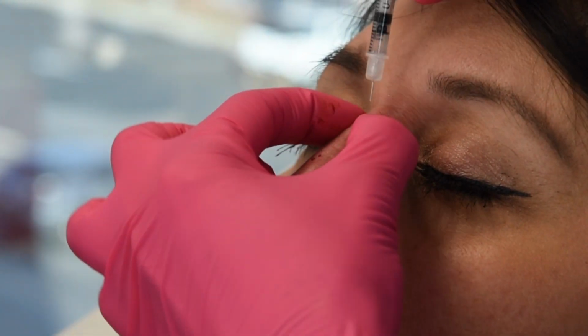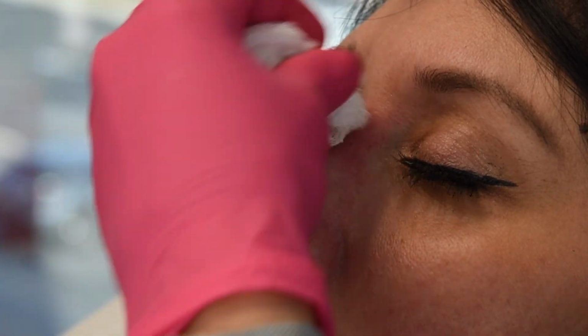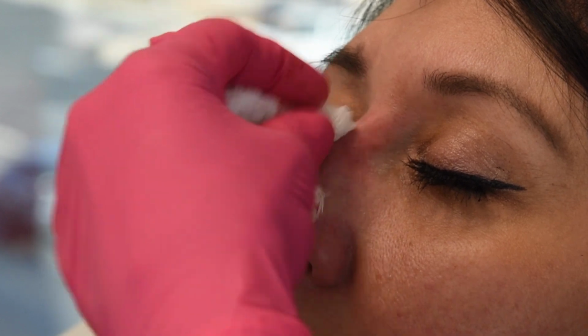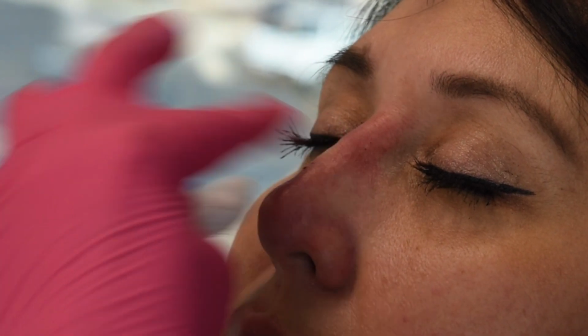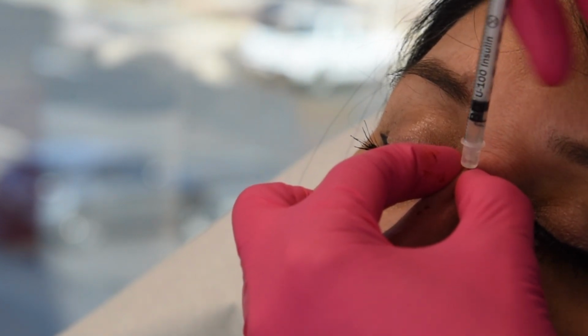And our last step is going to be Botox. I can see where she's going to need more at her hump. I'm not a fan of overfilling and overcorrecting this on the first visit. I really feel like they need 2 sessions, so it'll look good. Swelling will go down, the hump will come back slightly, so don't be surprised, but that's what the follow-up visit is about, final touches and making sure it looks really good.